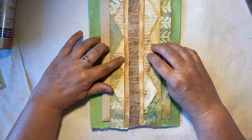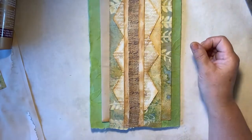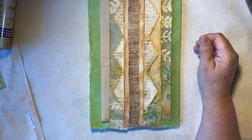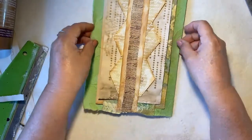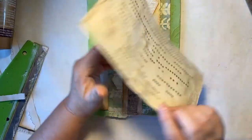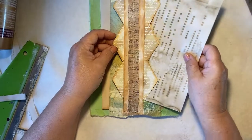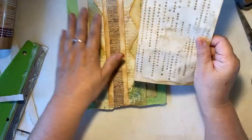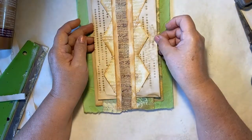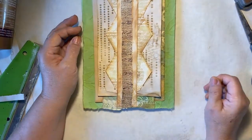Now let's figure out something from under here. And again, maybe it could be another piece of stationery. Perfect. We can see the piece underneath. I like these little dots here. And we can journal on both sides. Let's ink up the edges of it. Now you could add more to this if you wanted, but I'm going to just let the paper speak for itself. I like that coffee stained paper with stencils.